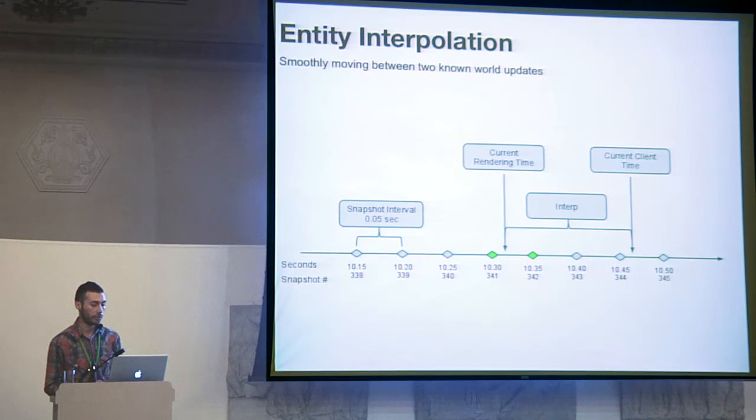Another benefit to this approach is that if one of those packets were dropped, for example, if we did not have packet 342, we could still interpolate between packets 341 and 343, and the user will end up in their correct location. So it's actually a pretty good protector against packet loss, and it actually assumes that packets will be lost, and the system can bounce back from that.